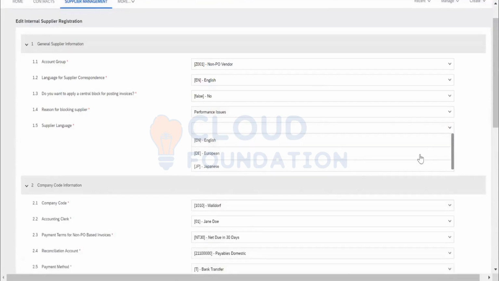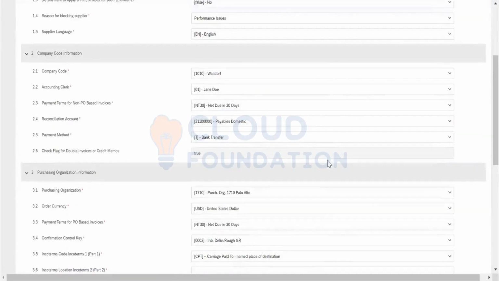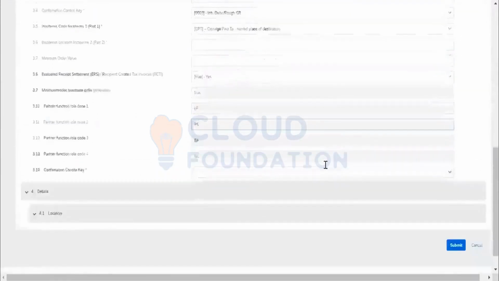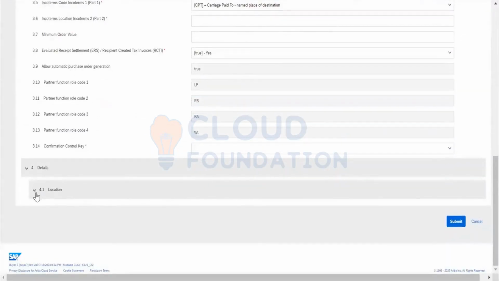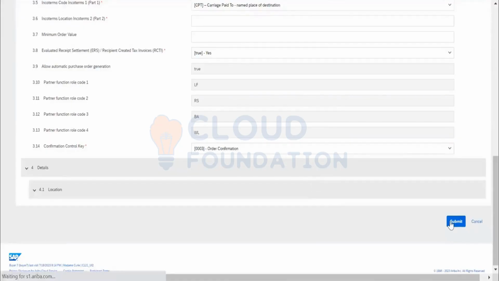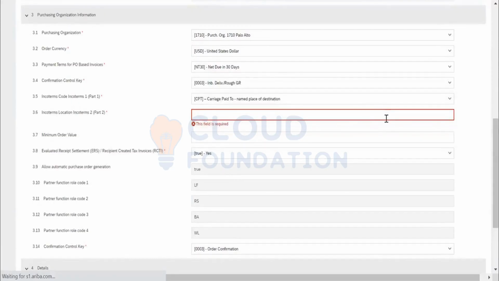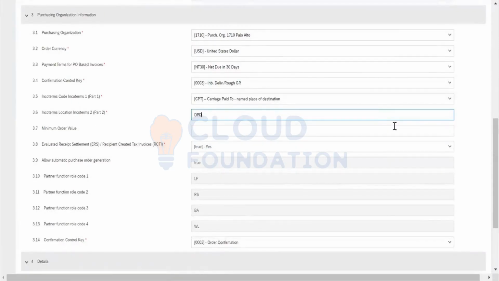Supply language, English. Reconciliation account. Location. Confirmation control key. Order confirmation. Click on Submit.